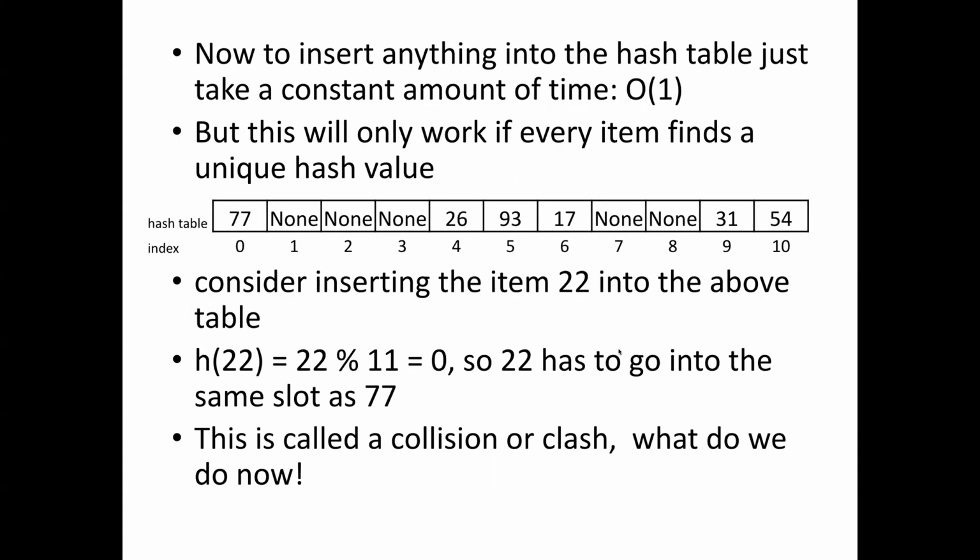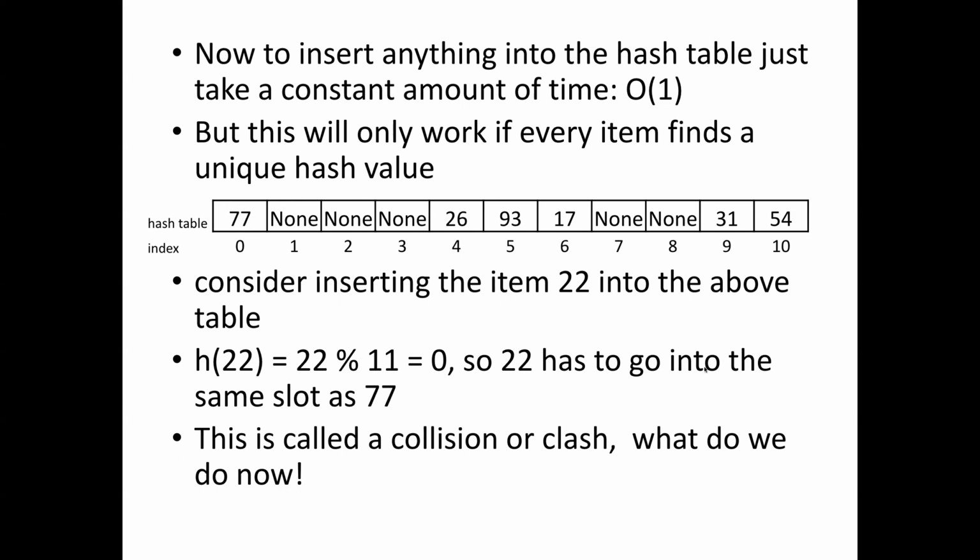Now you can see that our hash table is very fast. If you insert anything in the hash table, it takes O(1), because all you need to do is calculate the hash value and use the list array index to find the slot and put it in. Now, here is a problem you may find. What if two different values were hashed to the same slot, right?